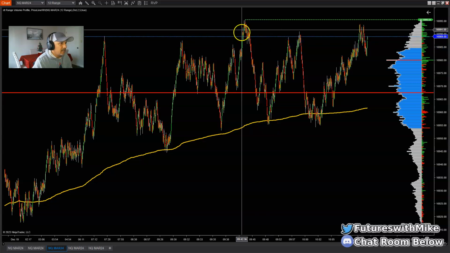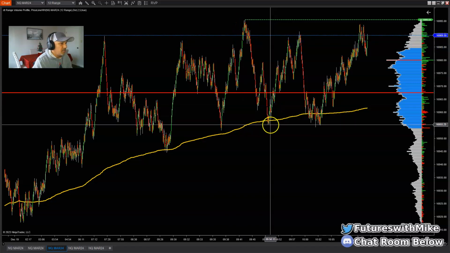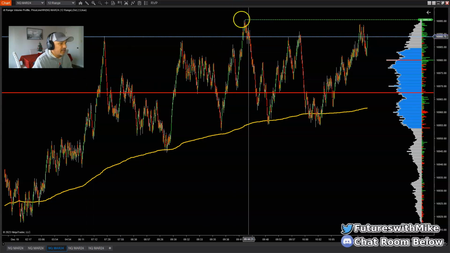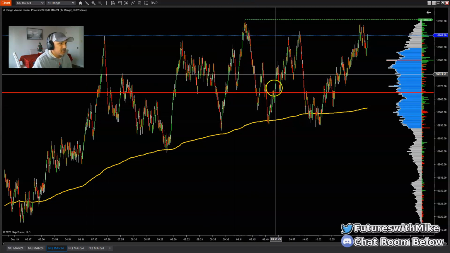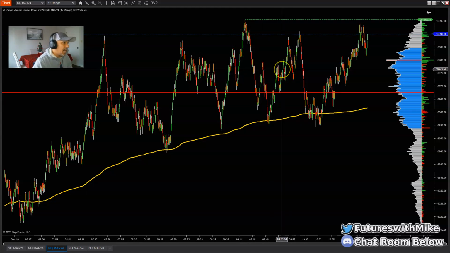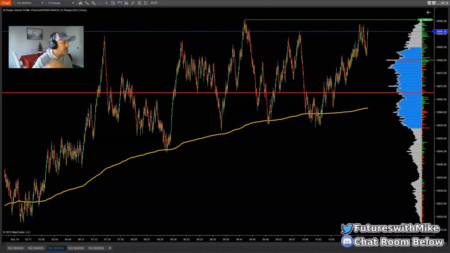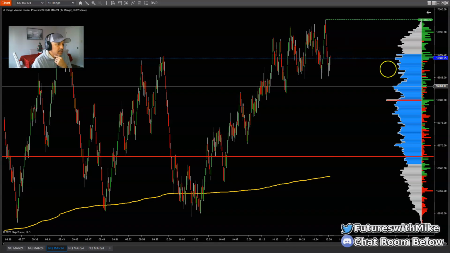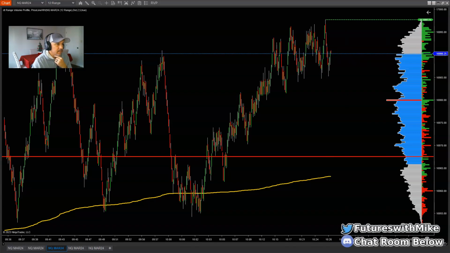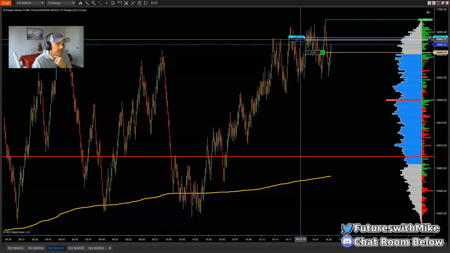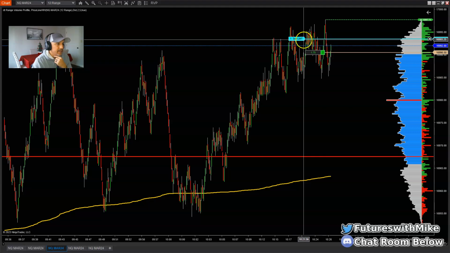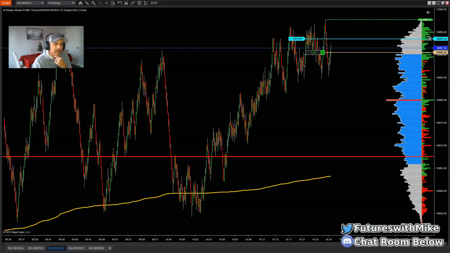There's a high here. There's a low from this swing right here to the upside. So a high and a low, and it's trading in between this leg right here. So I would wait for a break above and then a pullback to some key area of demand. Okay, so I'm waiting to see. I think I'm going to go long here, just for a quick little stab back up to maybe this area here, maybe a little higher.